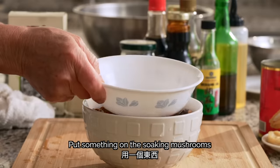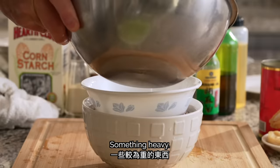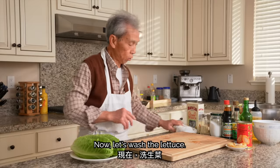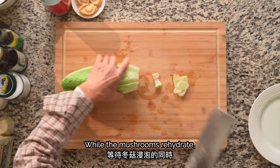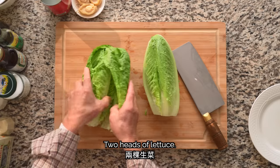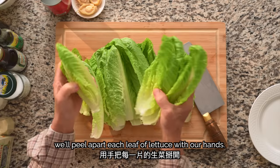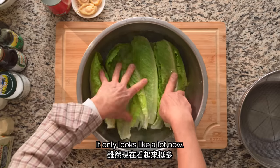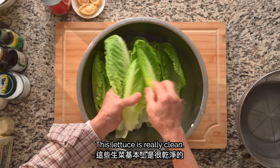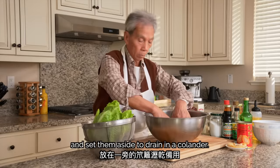While the mushrooms rehydrate, we'll prep our lettuce by first cutting off the ends. Before washing it, we'll peel apart each leaf of lettuce with our hands. We'll quickly wash the lettuce in water and set them aside to drain in the colander.